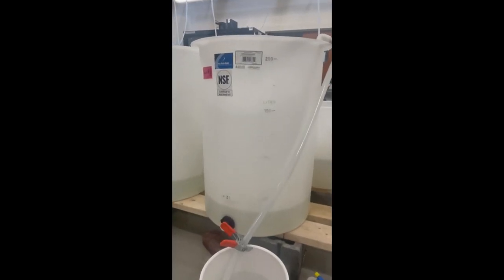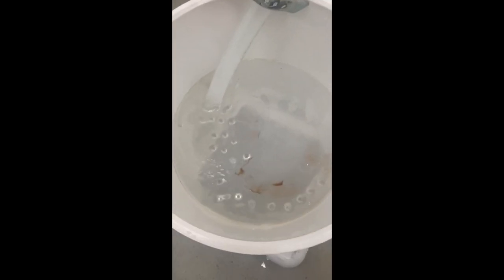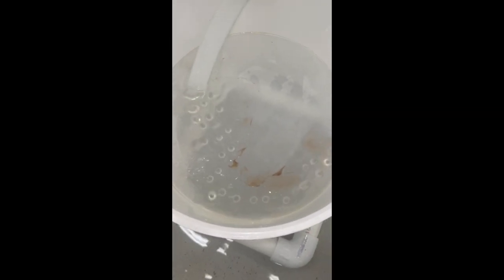Back to the lab. We are siphoning water out of these big tanks, and those tanks, believe it or not, contain oyster larvae. Also on that sieve right there, that is oyster larvae. It's pretty dense, so there is a lot there, and the pink is a good sign of health in the oyster larvae.